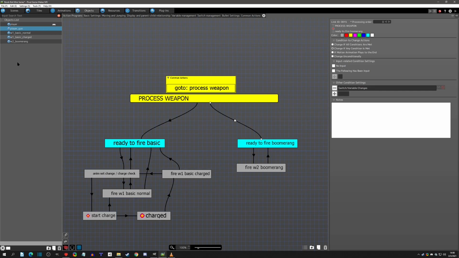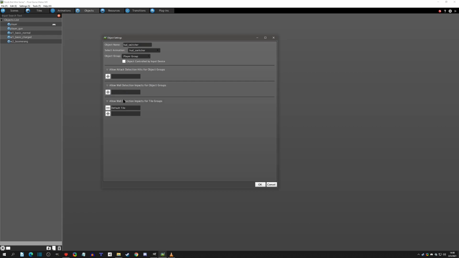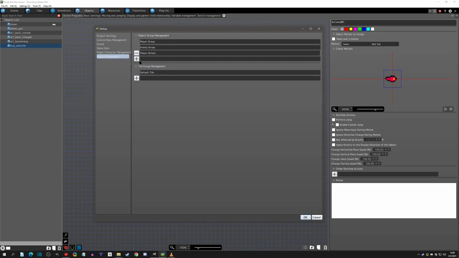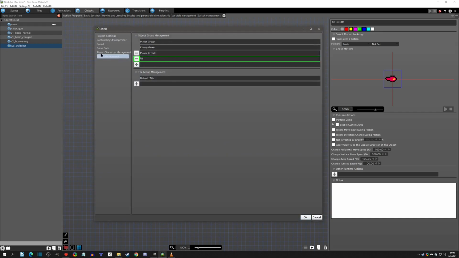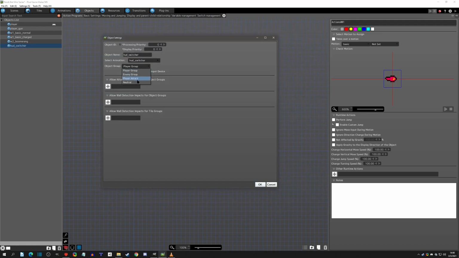All right, so now we can make our object. Now this object's going to be pretty cool. It's going to be a little different than normal. For instance, I'm not going to use a HUD per se. So I'm going to get rid of all the detections. This is a HUD object, and there's no group that I want to put this in. So I'm actually going to click OK, go to group management and create another group. Now this one, I've seen it called many different things. Neutral group, system. I'm just going to simply call it neutral. And we're going to click on that, go back in and change it to neutral.